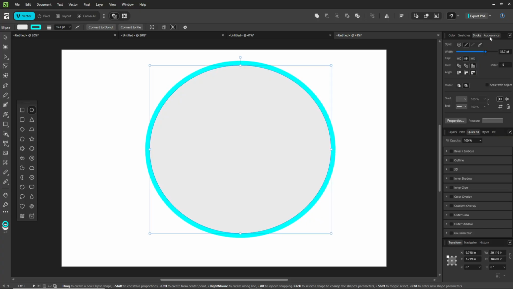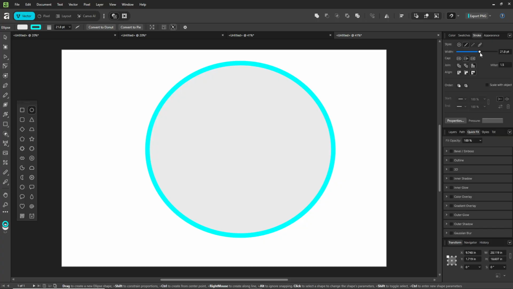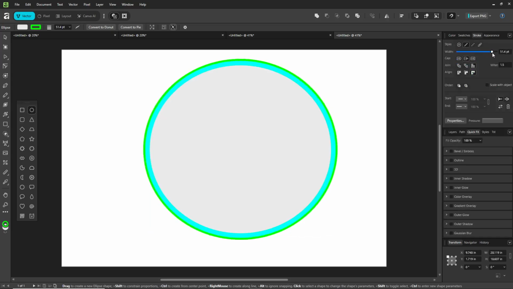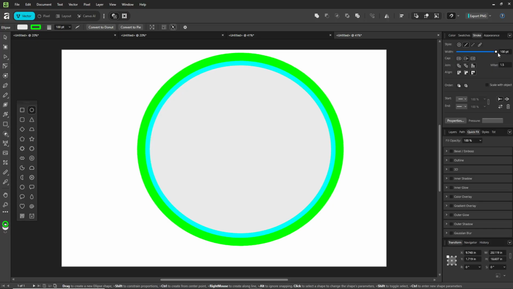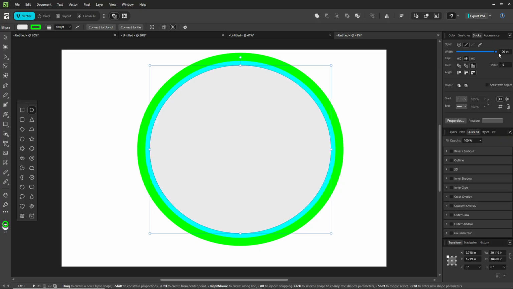Now click on the duplicated stroke to bring focus to that layer. Adjust its width using the slider as well. Typically, you'll want this stroke to be either thicker or thinner than the first one to create that distinct double stroke appearance. Just like before, you can adjust the color by clicking Color and then choosing from the color picker. And there you have it, you've successfully created a double color stroke in Affinity Designer. This simple yet effective technique gives your shapes a sophisticated, multi-dimensional look.